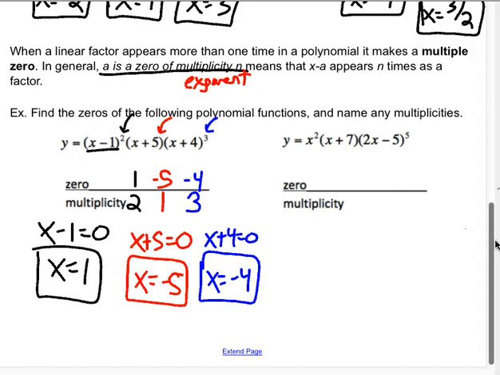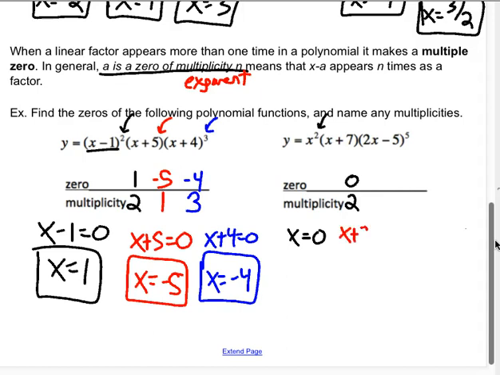We can do the same thing on this next one. So here we have x equaling 0. Okay, and again, whenever you just have an x or x with a number sitting out front, its 0 is actually always 0. Now here, notice the square. Again, that exponent is your multiplicity. So that solution of 0 has a multiplicity of 2. It's represented twice because it's an x squared.